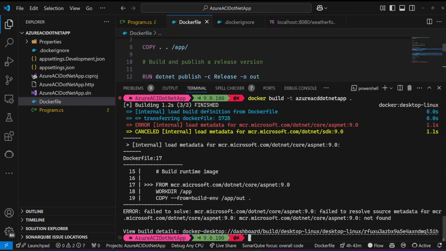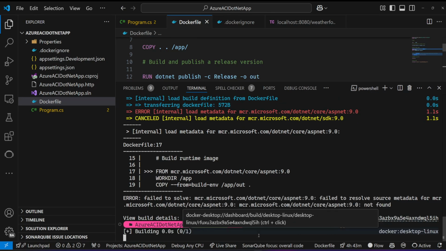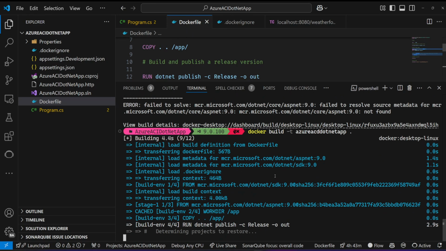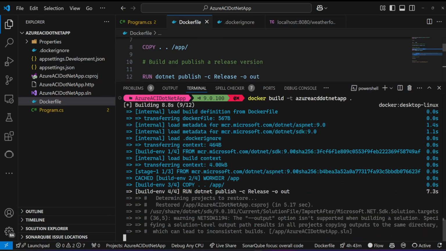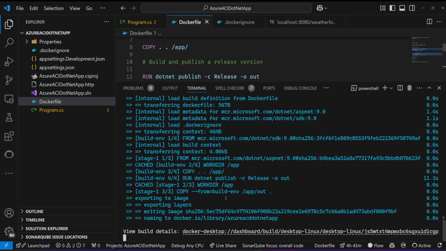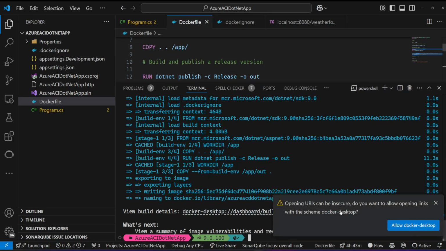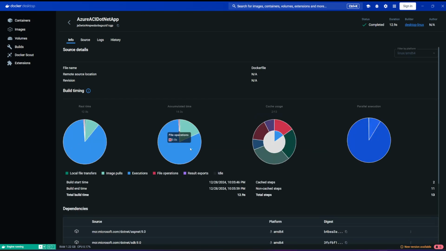So let's go and build the application again. Let's see if it's going to build. This time around it's building. So this is going to build a complete image for us to use. It's building, and this is a small application, so it's going to build very fast. Now everything is built. So let's go here. So you can check it. This is Docker Desktop. So make sure that you have your Docker Desktop installed. If you don't have Docker Desktop, you won't be able to run this application.